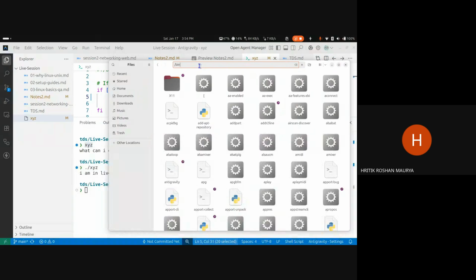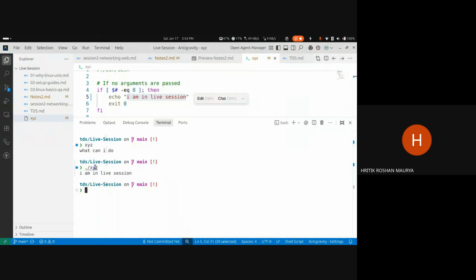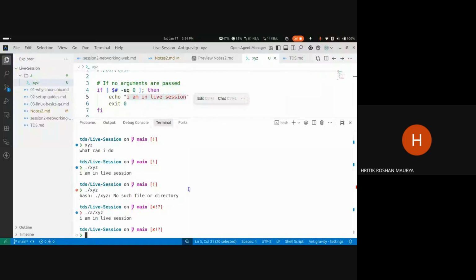And what I am saying is that this is a path. Even if I create a folder here like A, and move this particular file there, then this command will fail. But if I provide the path like ./A/XYZ, it works. Also, there is one more thing: in Linux, dot means the current folder when you are referring to a path. So it is saying from the current folder, go to folder A and then go to the XYZ file.